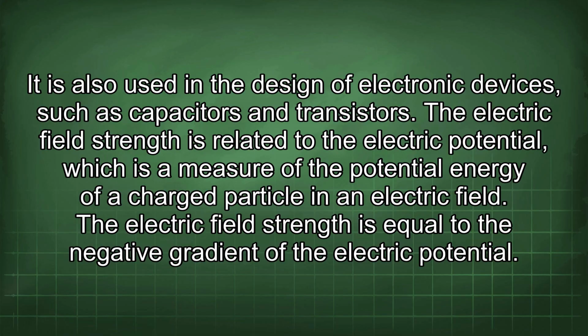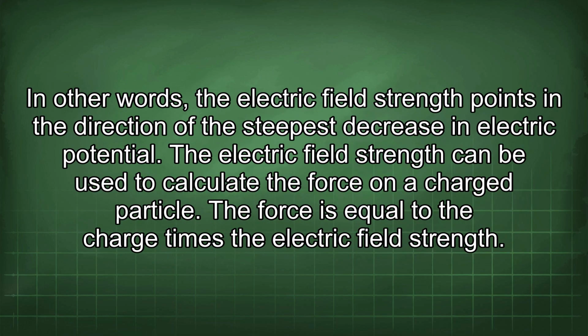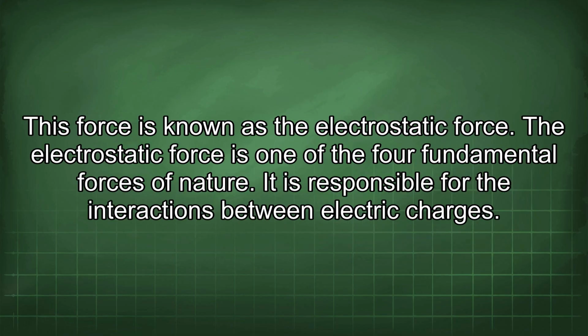The electric field strength is related to the electric potential, which is a measure of the potential energy of a charged particle in an electric field. The electric field strength is equal to the negative gradient of the electric potential. In other words, the electric field strength points in the direction of the steepest decrease in electric potential. The electric field strength can be used to calculate the force on a charged particle. The force is equal to the charge times the electric field strength. This force is known as the electrostatic force. The electrostatic force is one of the four fundamental forces of nature. It is responsible for the interactions between electric charges.